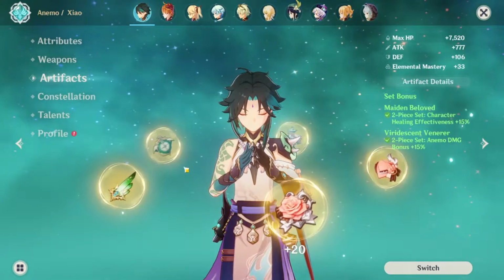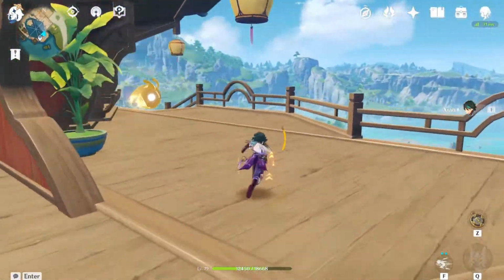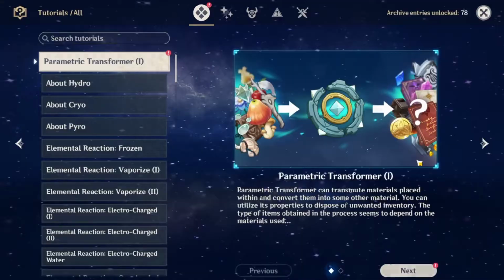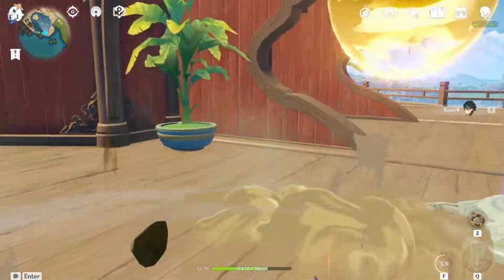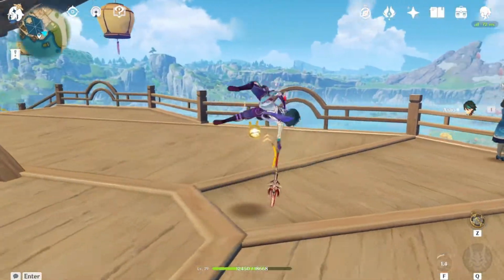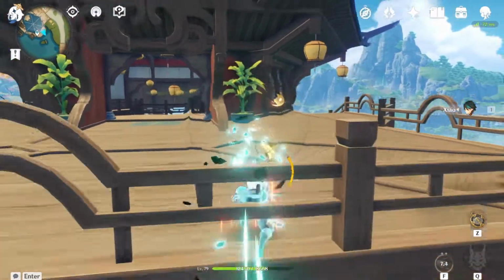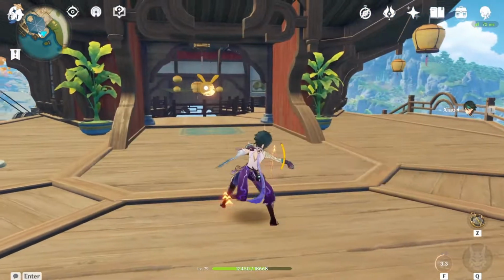Again, the Viridescent is going to be affecting your E's and your Q's. The only time it's not going to be affecting anything is going to be your physical attacks, which is not going to be your main damage. As you can see, you're going to be doing this most of the time. You're going to jump up, plunge, jump up, plunge, because you're going to be doing mad damage here. You would not go physical damage bonus because, again, your main damage comes from your E's, and then eventually you're going to have your Q's and just start spam plunging.